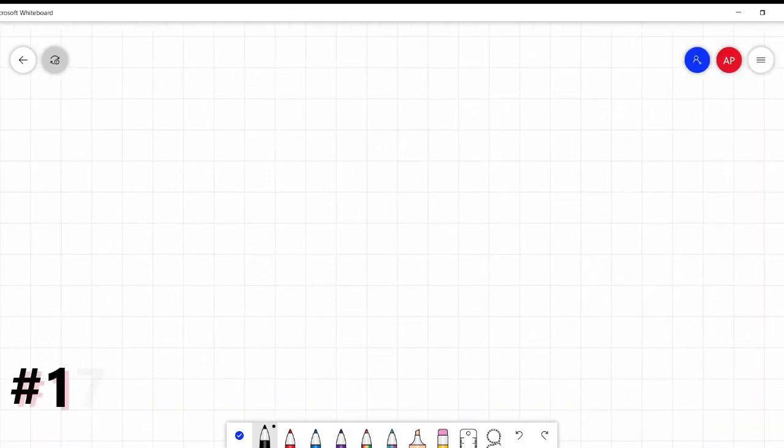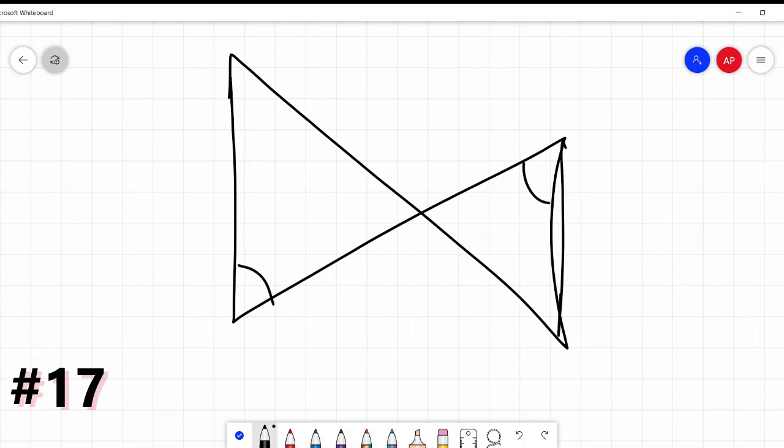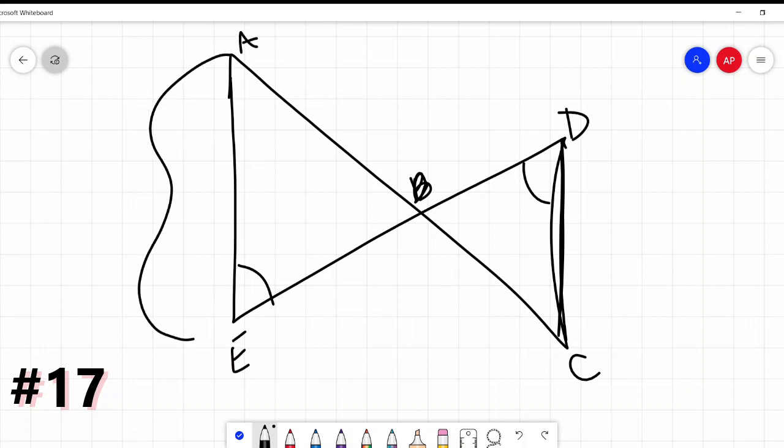Number 17. We have this drawing. Boom, looks something like this. I know my side is really bad. Okay, B. What is with my stylus? It is not picking up as I'm writing here. Okay, E and A. And we're told this is X. I actually want to write that in red so we know that's X, this side right here.